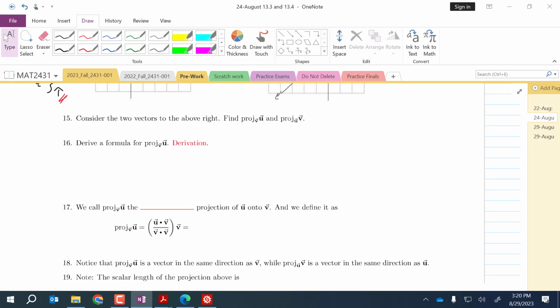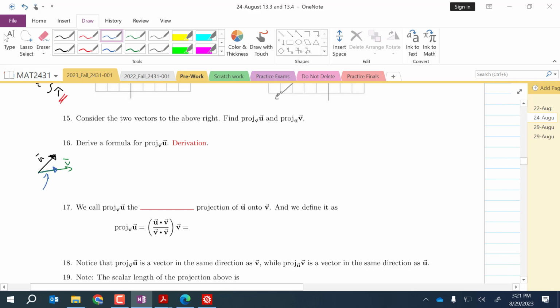Let's see what's going on here. I want to develop a formula for computing this projection. Okay? So let's just do it. Let me just draw two vectors. Here's vector u, and maybe here's vector v. What we notice is I'm going to be collapsing this vector u, whether it's two-dimensional or three-dimensional. I'm either collapsing it onto a line or onto a plane, or higher dimension, but I'm collapsing this vector u onto vector v. So what I'm looking for is this vector right here.